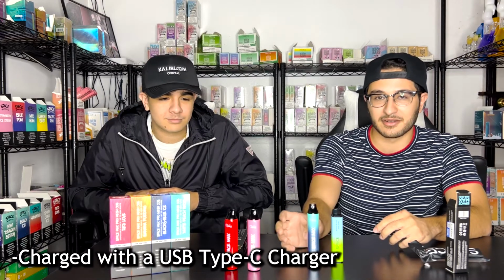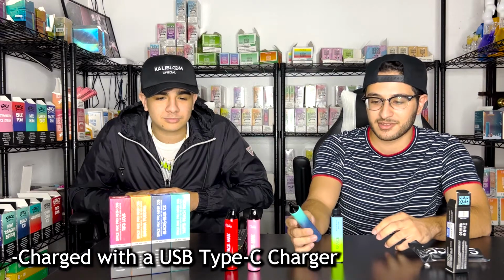Also, another new feature that the Space Max added in the bigger one is that these are now rechargeable. So you can make sure that you get a good hit with all 4,500 puffs.